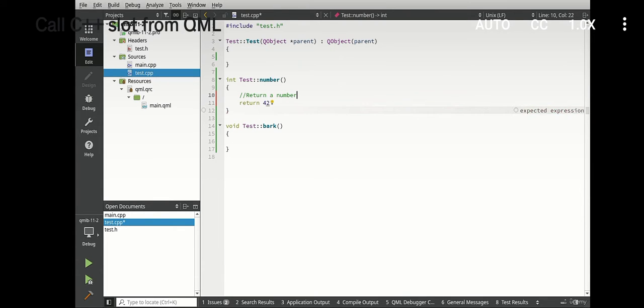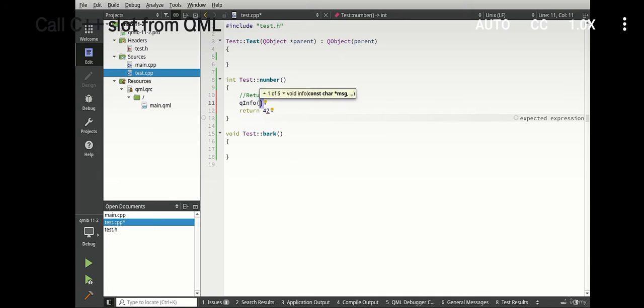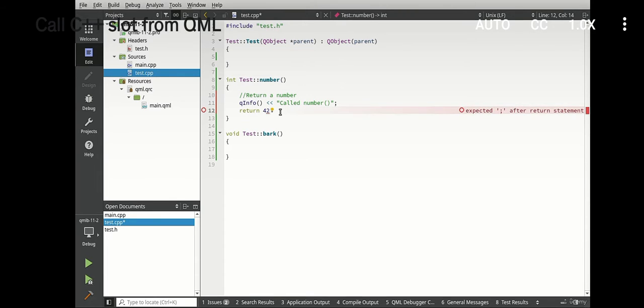And let's go ahead and actually do a qInfo. And we can just take this, copy, and we're just going to paste right in here. And bark would be like if you were a dog, you'd say bark, bark, bark. I could have said meow, but I figured we show dogs some love. We're always talking about cats.